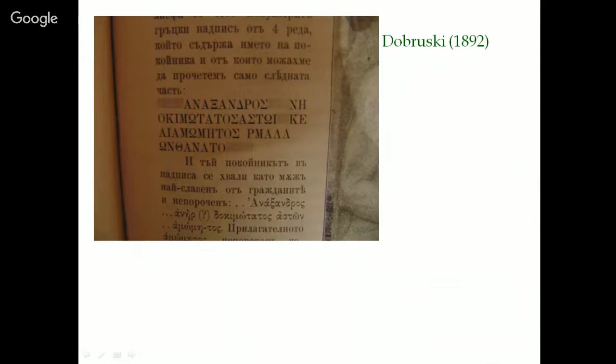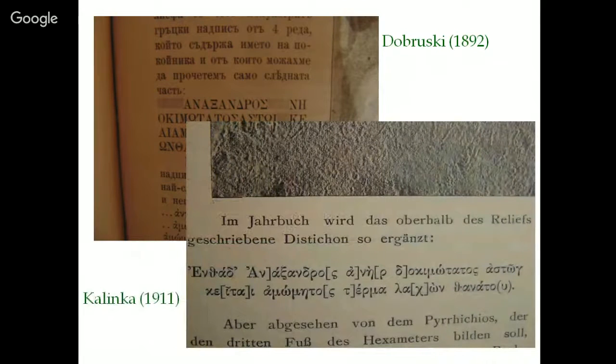There is one first publication by Václav Dobruský from 1892, and a second publication, which is the final reading of the text. You see, it's from the Austrian scholar Ernst Kalinka from 1911, which the corpus of Kalinka actually is available in the public domain now. You can see it, you can browse it, and you can download it as a link. I've given the bibliographical details in my course description, and almost all of the verse inscriptions that we are working upon are taken from this corpus. Firstly, because it's available, you can use it. It's freely available for everybody with access to the internet.